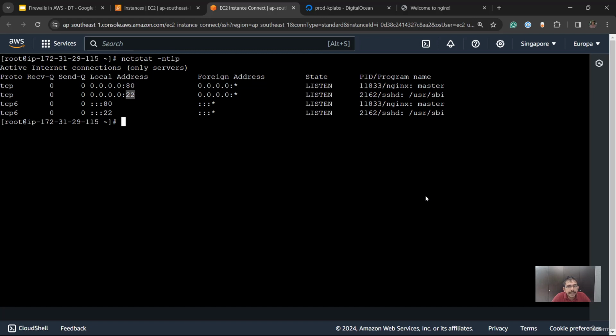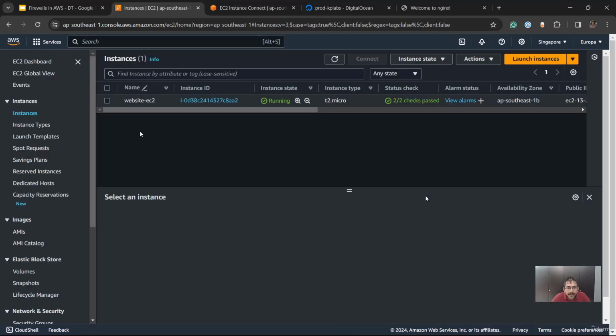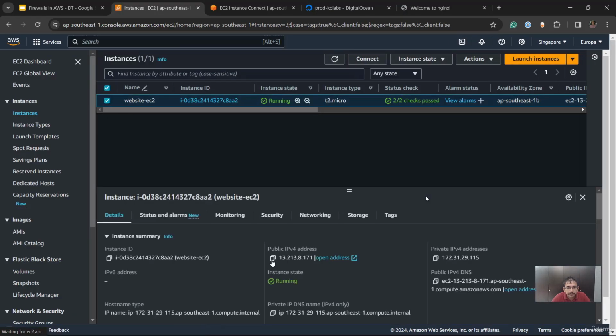So this opening that you see, you can also refer to as a port. So you have a port of 80, you have a port of 22 that is running. You can also see what software is associated with port 80. So here you have Nginx software that has created a port of 80, or to be more precise, Nginx software has bound itself to port 80. You have SSH software that has bound itself to port 22. So now whenever you connect to the server, for example, this is the public IP address of the server.